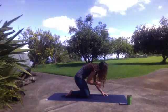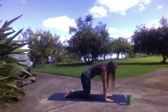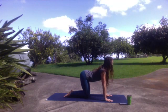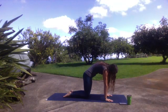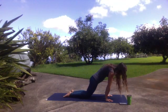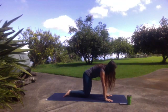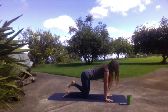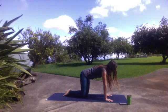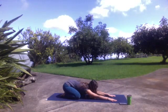And dive into all areas of the body, from the wrist, shoulders and heart, throat, side body and hips, and then fan out your toes in any position that you're at. Swirl out the ankles, and then take child's pose. Take your knees out wide, stretch your hands forward and drop your head down.